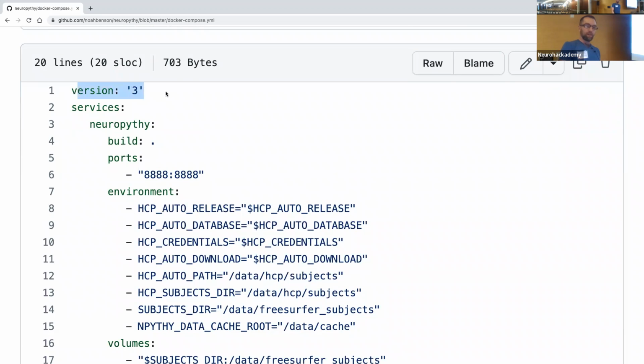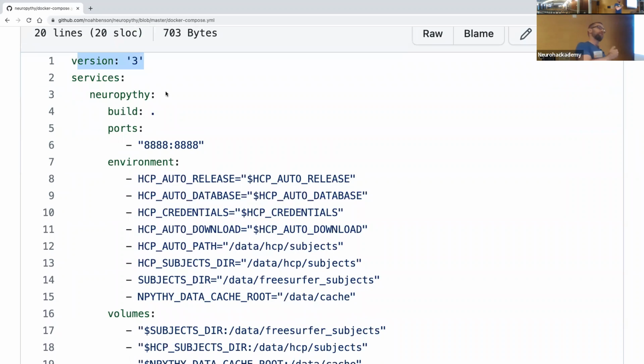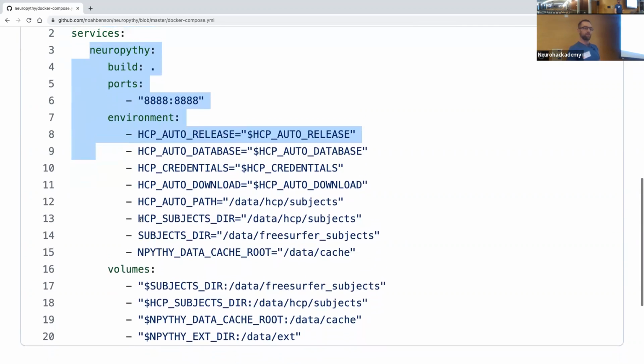So this first line just says version 3. That's actually the version of the Docker compose YAML language. So pretty much 3 is the only value I've ever put here. Docker compose started out with a particular format for its YAMLs and they updated it a few times, and this is the current version, version 3. Then we have this services, and you notice that everything beneath services ends with a colon and everything beneath it is indented. So all of this is about what Docker compose considers services.